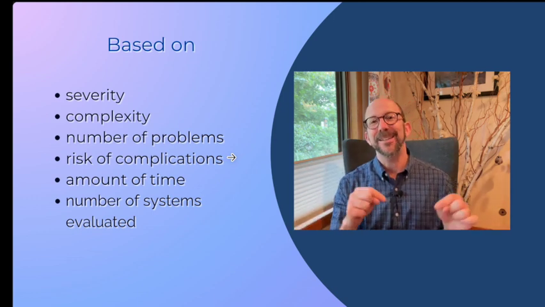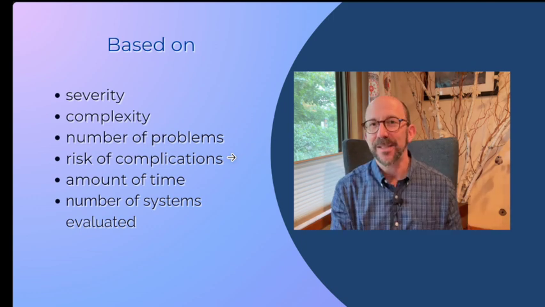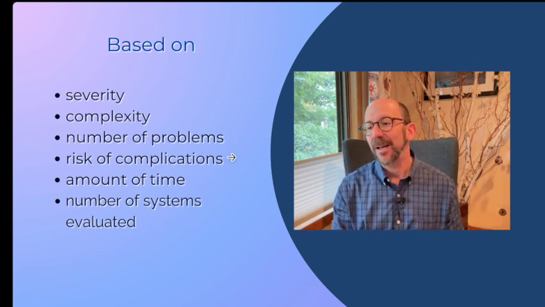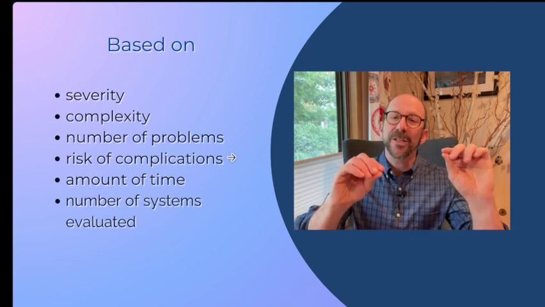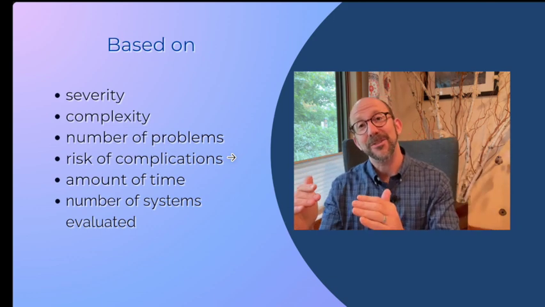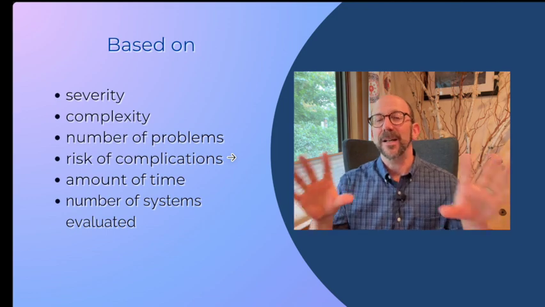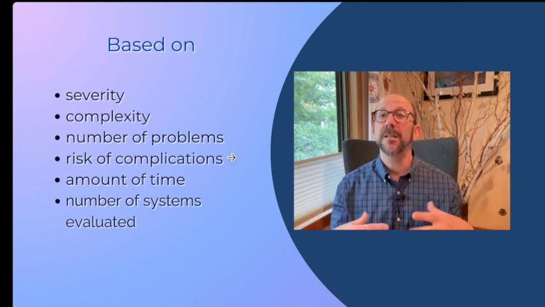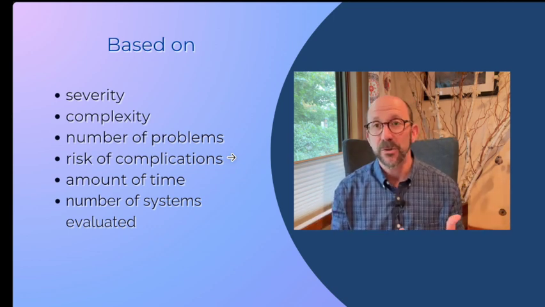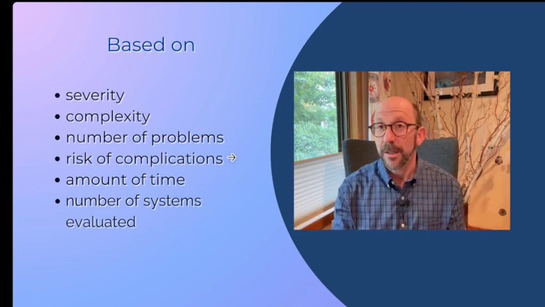I'm going to link you in the video description to some very detailed information about how to use these E&M codes, which one to choose. There's tables where it shows you how complex, how many systems did you have to examine, did you have to review previous films or labs before seeing the patient, etc. And then you'll get an understanding of it. Generally, my opinion is that if you stick with 202, 203, 212, 213, you're going to be fine, and it pays well.